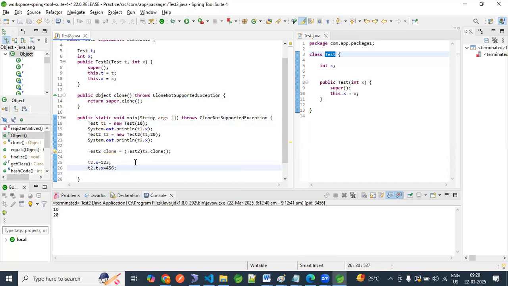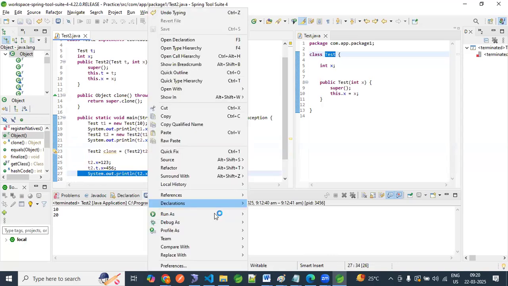Now try to understand. Let me print this statement. You will see it again one or two times, then you will understand. Okay, I am printing now. This is t2.x and then t2.